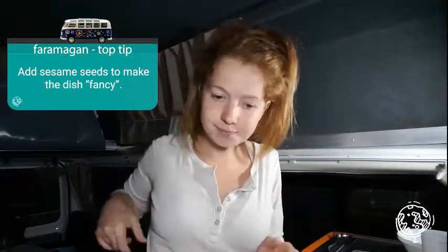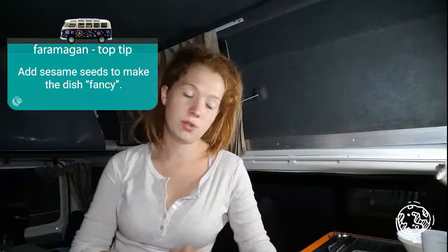So, I'm going to make a honey soy teriyaki style chicken with rice. You will need honey. You've probably got this in the cupboard. Garlic. Probably already got that in the cupboard, fridge, whatever. Soy sauce, ideally the low salt one. And chicken. And some rice. That is literally it. You could use sesame seeds if you want to be fancy, make it look like a proper teriyaki chicken. And you could also use ginger.